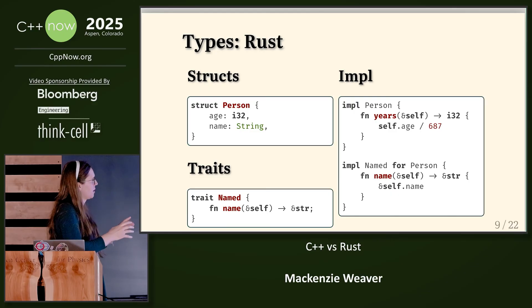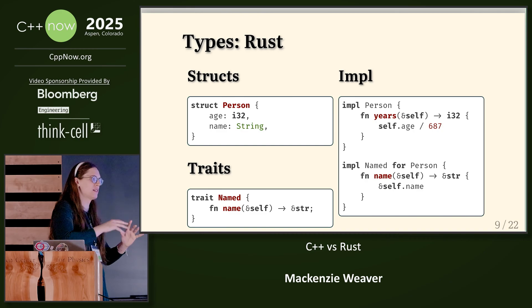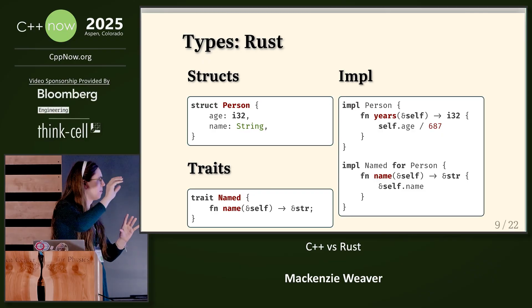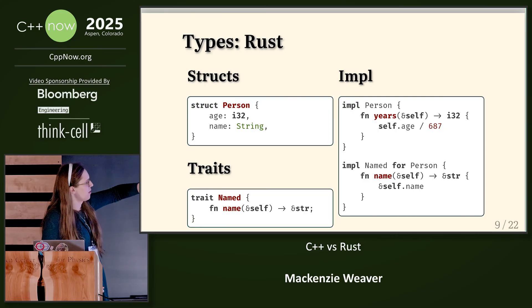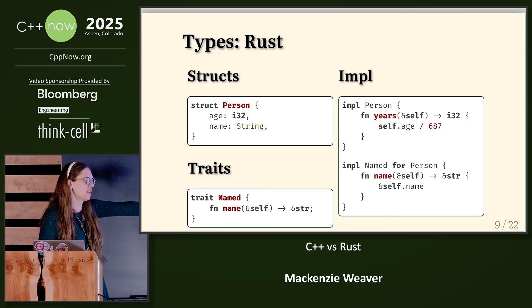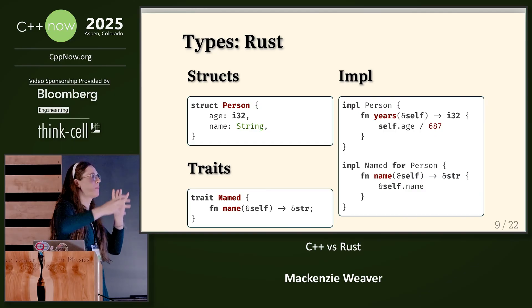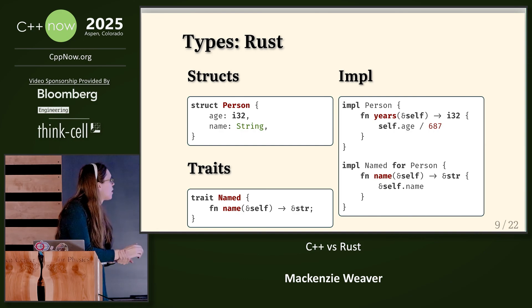But this is Rust. The way that Hindley-Milner works is instead of thinking about classes that have functions inside them, you think about data and then things that you can do to them. There are two kinds of implementations you can do in Rust. You can either have an implementation on the struct itself — you can think of the struct as its own trait. A trait is an interface — a pure abstract interface with no definition. And then to get hierarchy, you implement each of these traits. These traits don't necessarily pass on implementation from one thing to another. You can have implementation within the trait, but it's not inherited specifically.